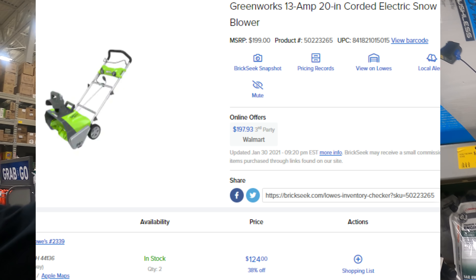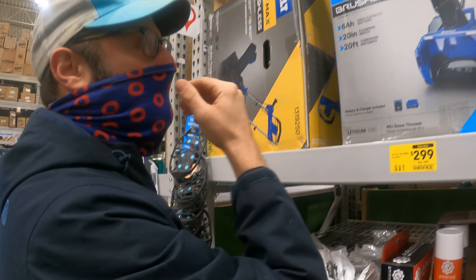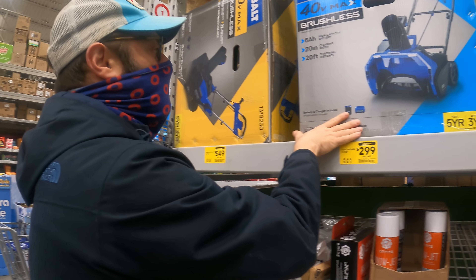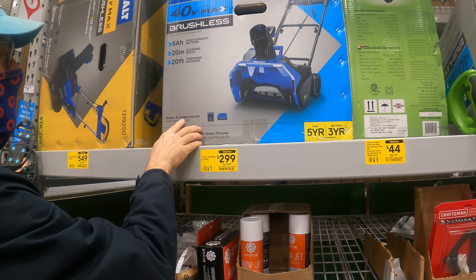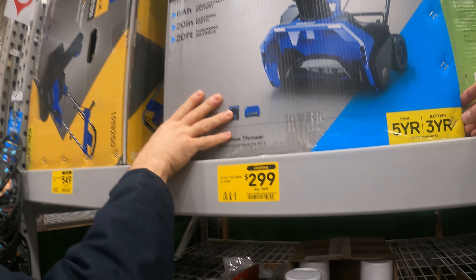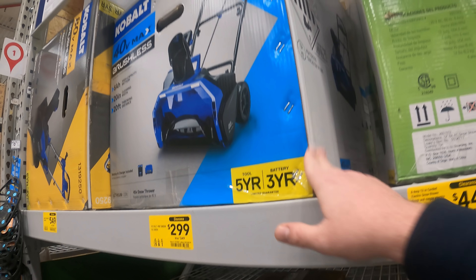Pop some UPC codes up, YouTubers. I wish the shovels were better - I bought a shovel, had ordered it at Home Depot to pick up, and I was so bummed when I got it because it's like super short, like made for kids. It doesn't say how long the battery is, does it? Like on just regular usage it'd be kind of interesting to know.